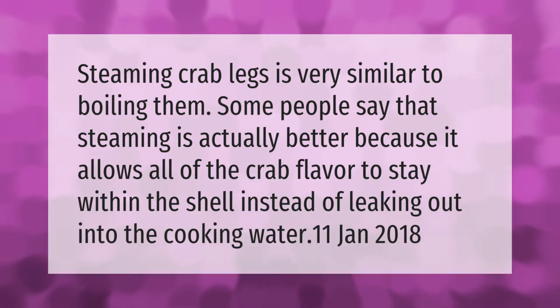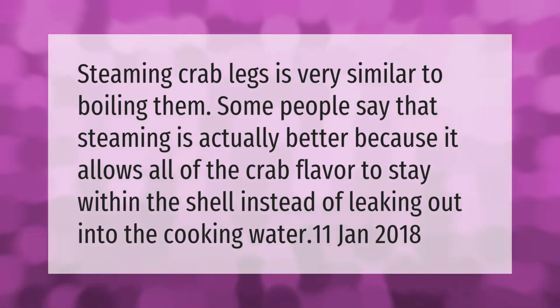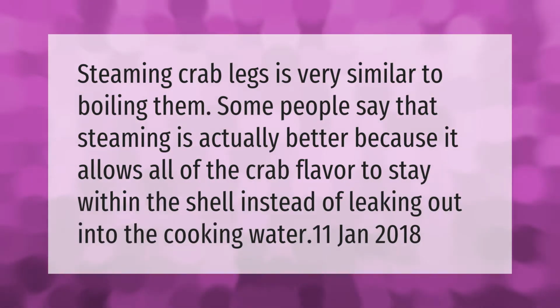Steaming crab legs is very similar to boiling them. Some people say that steaming is actually better because it allows all of the crab flavor to stay within the shell instead of leaking out into the cooking water.